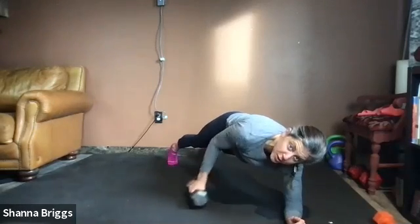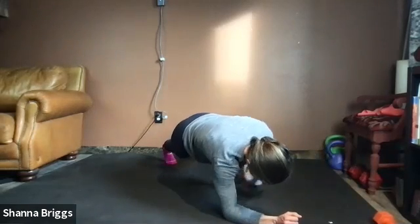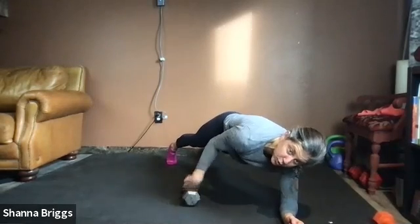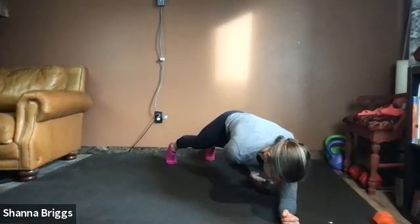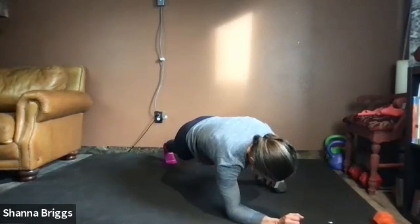And more than anything, we don't want that low back to arch. So when the hips start to drop is when you tend to arch the back. While it's not optimal to have your hips piked up either, that's going to be a more safe position for your low back. So I'd rather see the hips piked in the air than arched towards the floor. There's our first 30 seconds.